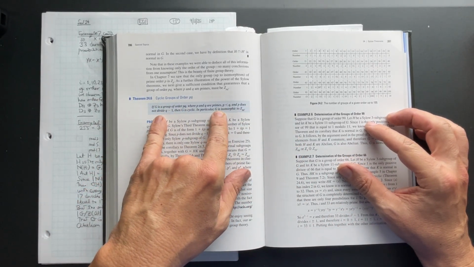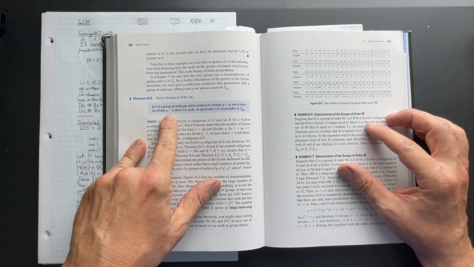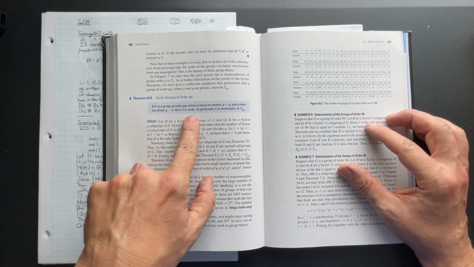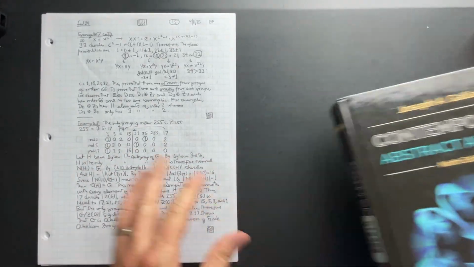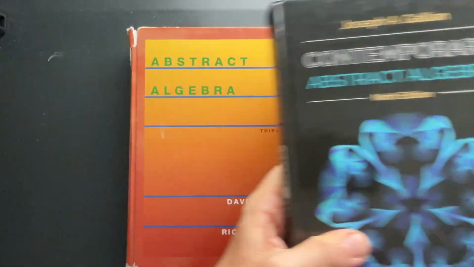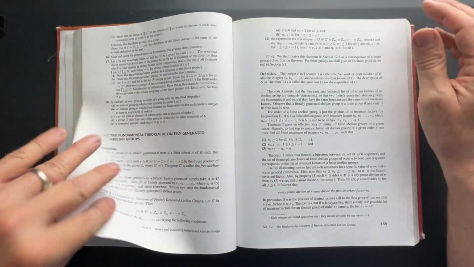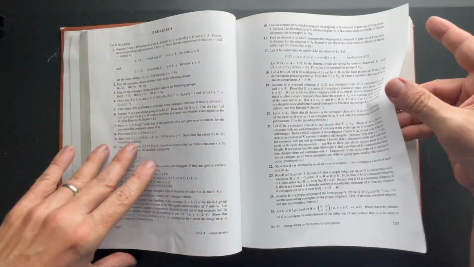And then, of course, there's also a theorem for groups of order pq. And so you pick q being greater than p, p does not divide q minus 1, then G is cyclic. All right, so on to the problems that I worked on. Oh, actually, I'm going to show Dummit and Foote. So in the case of Dummit and Foote, I think I almost know the page by heart because I've been looking at it so much. I think it's in here. Section 4.3, I believe.